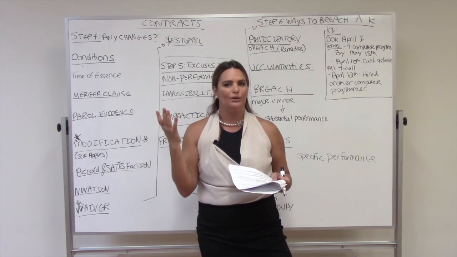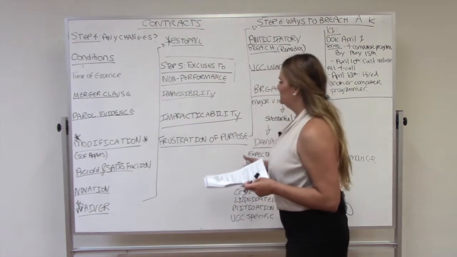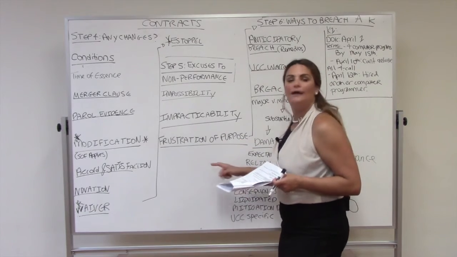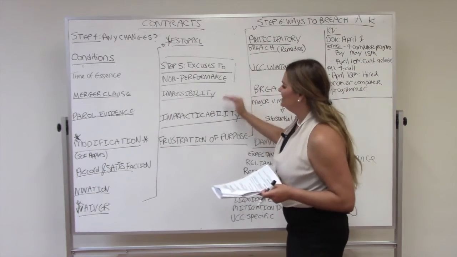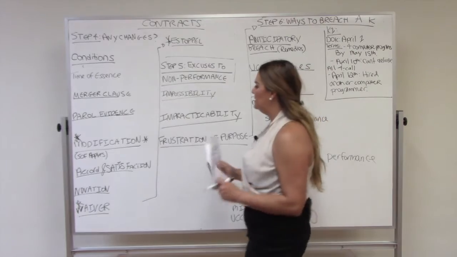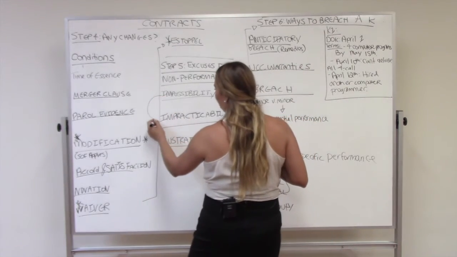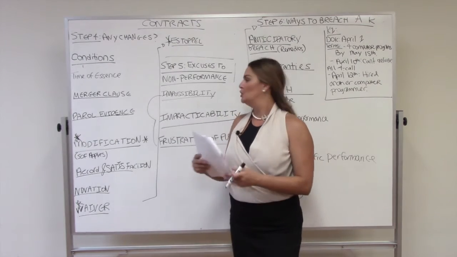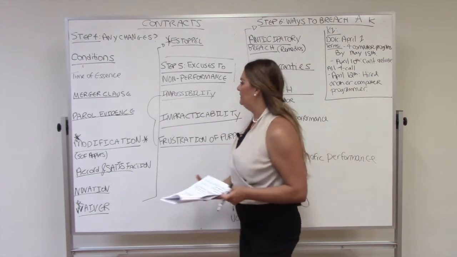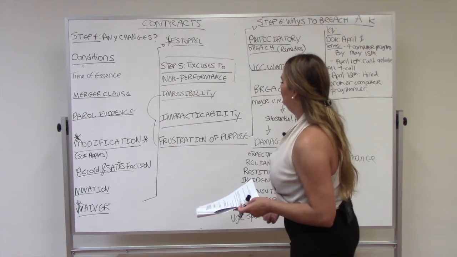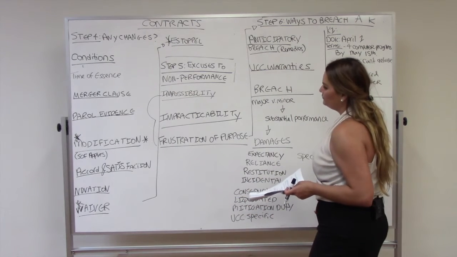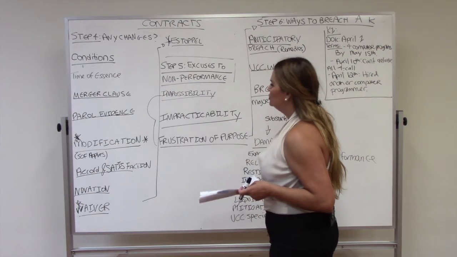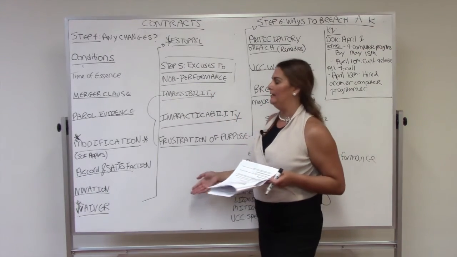So what issues are we looking for there? Only discuss if they apply. Impossibility, impracticability, frustration of purpose. These all cluster, so to speak, meaning they usually are all at issue at the same time. Make sure you do separate IRACs for each. Do not miss these very significant issues. What else could come up here? Well, really, those are the main excuses to non-performance, so you don't have to worry about too much else.